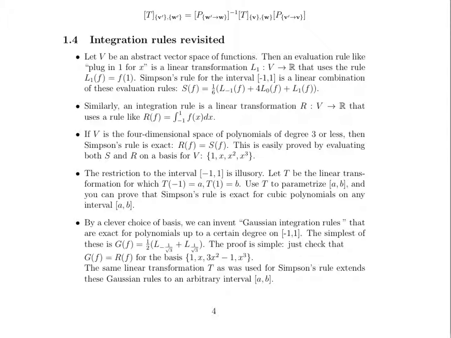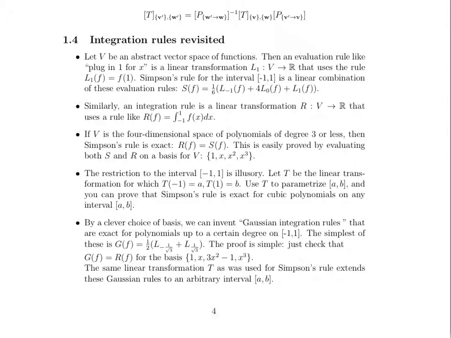What's critical about this is we can use these mappings, these transformations that are evaluation rules on these abstract vector spaces, to see how we can revisit integration rules. We only have a couple at our fingertips right now. We discussed Simpson's rule, and really Simpson's rule is a weighted average of various values for this function L, which is plugging in different x values for functions, in order to approximate the value of their integral on a particular interval. So here we have Simpson's rule written out using this particular notation.